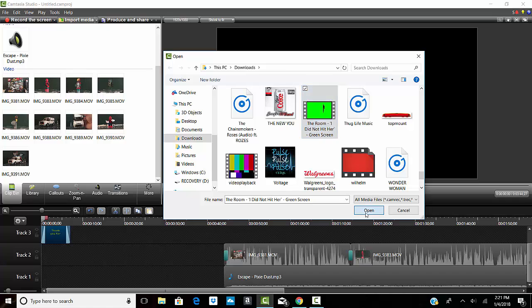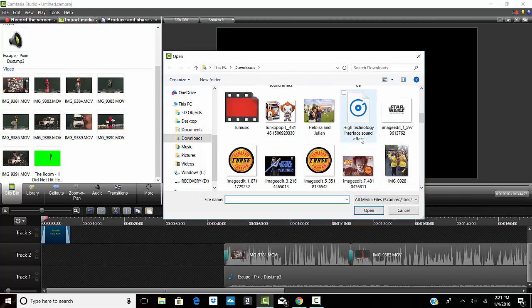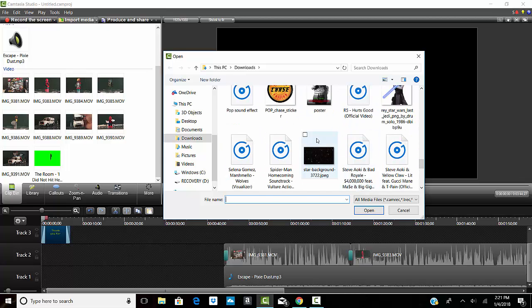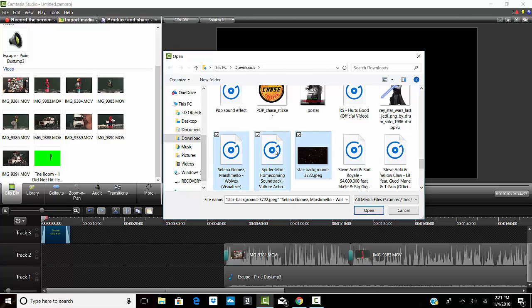Okay, perfect. Then we go over to import media once again and import the star image. You don't have to click these one by one. You can actually highlight all of them and import them. But I don't want to do that for the moment, so I just want the star background.